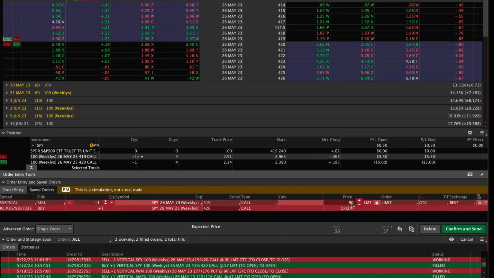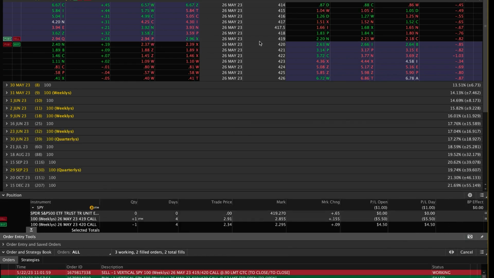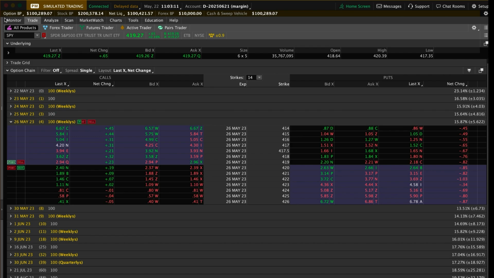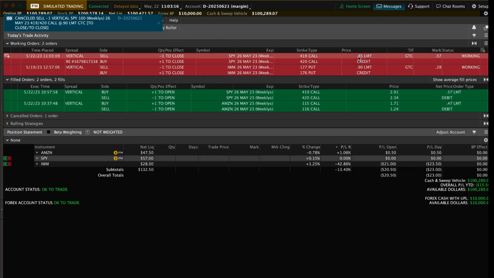And let's just say instead you want it to close at, we'll just say 85. So you can just change it right there. And then you do the exact same thing. You can confirm everything, you send it. And then it's going to cancel that order for you. And you can see right over here, it put in a new one of 85 cents. And it's just telling you up here that it canceled the order.